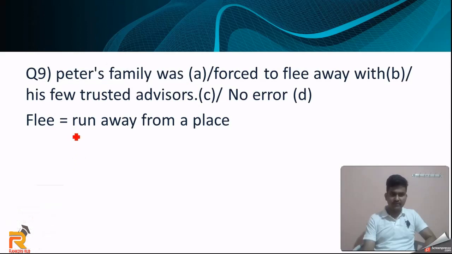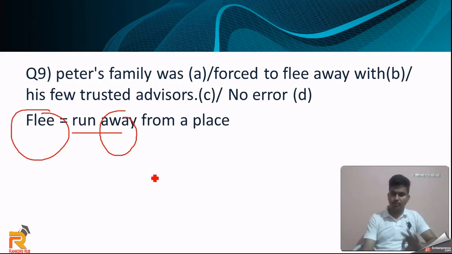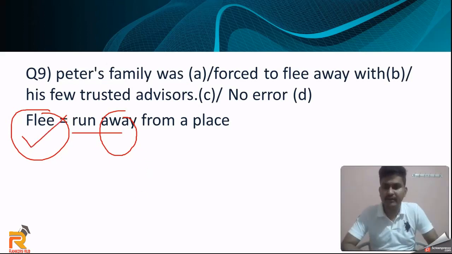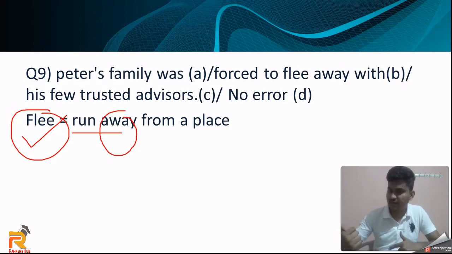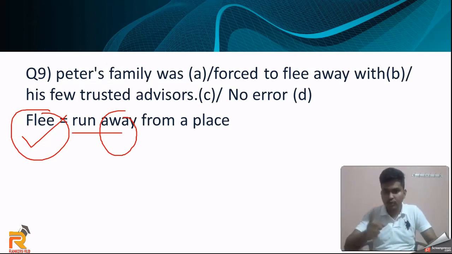See guys, what is written here? Run away. In the meaning of the word flee itself, I can find a preposition called "away". So I am not supposed to use "away" along with flee. It is going to be redundant. It is going to be superfluous if you use it. So even if you have a tendency of speaking such sentences, please avoid them. Make the corrections from today onwards. Such expressions are repeatedly asked in exams because you make those mistakes while speaking in your day-to-day lives.